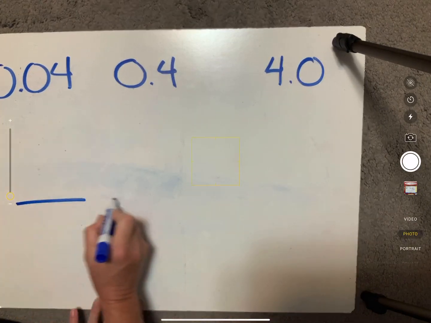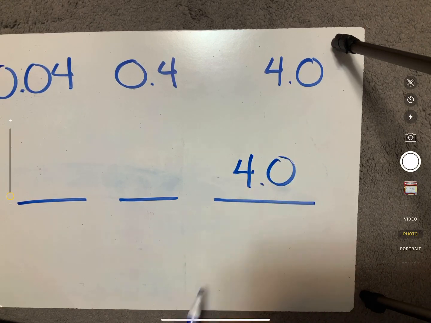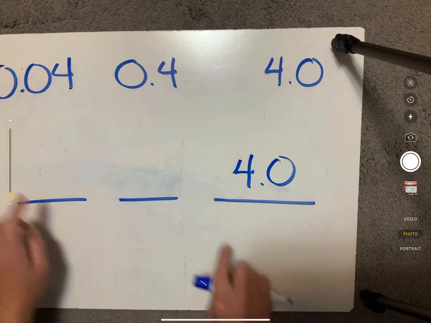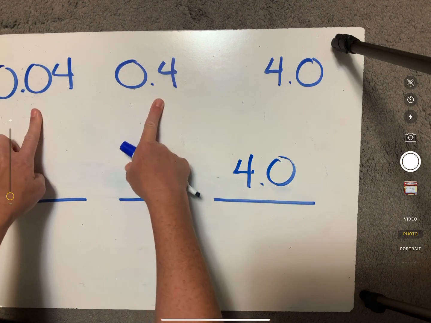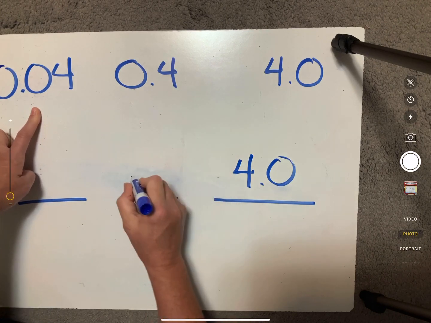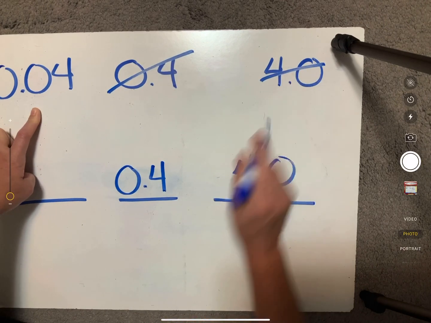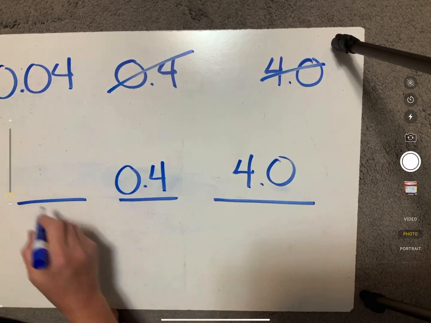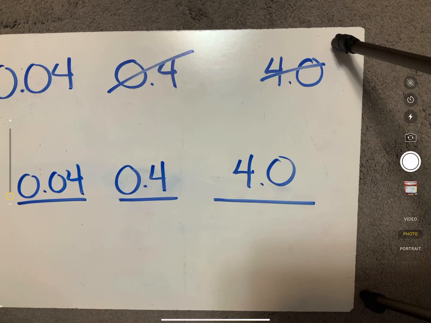Let me get my blanks out here. 4.0, right? And then if I look at the next one, 0, 0, and then 0 and 4. So my 4 is my next largest. So 4 tenths. I used both of those. And now I'm down to 4 hundredths. So that would be how we'd order that one.